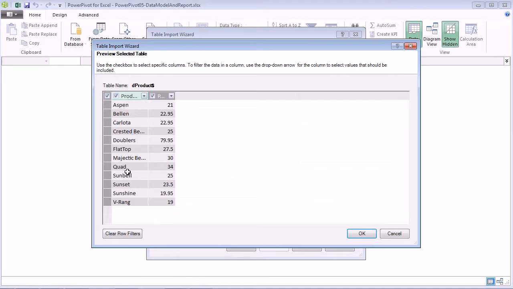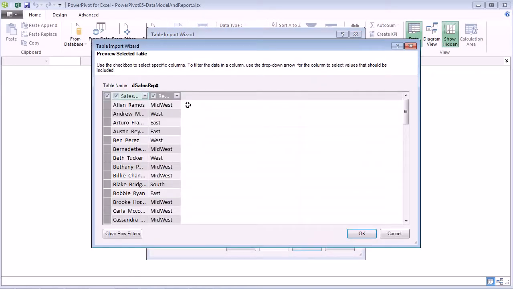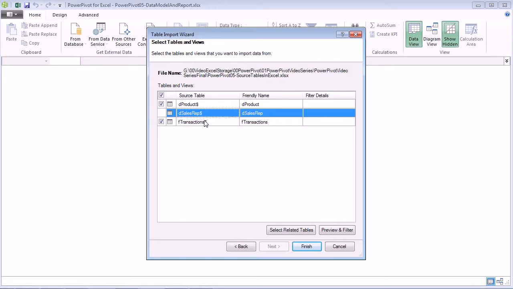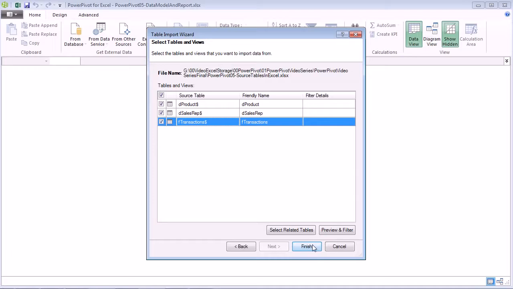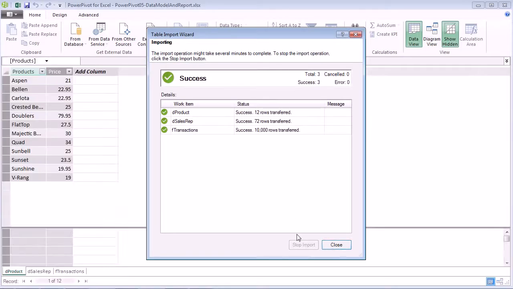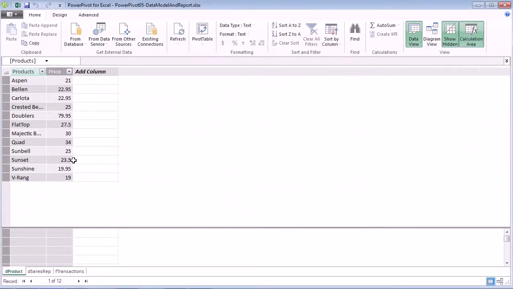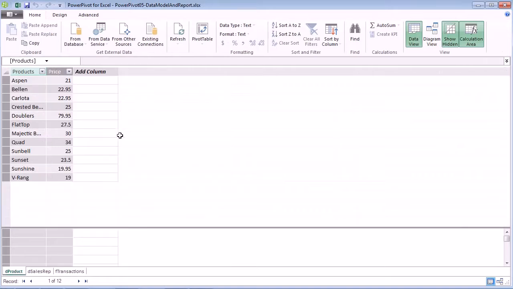Now in our next video, we'll see how to filter out columns and even filter out values. But here we're going to select that table's fine. Click OK. I'm going to check the next one, preview and filter. That one's fine. Click OK. Preview and filter. That one's fine too. Click OK. And now when we click Finish, boom, 1, 2, 3 tables. I'm going to click Close. Our data model is starting to take shape. 1, 2, 3 tables. Now, once we have imported our tables, we can further work on our data model by going to Diagram View.